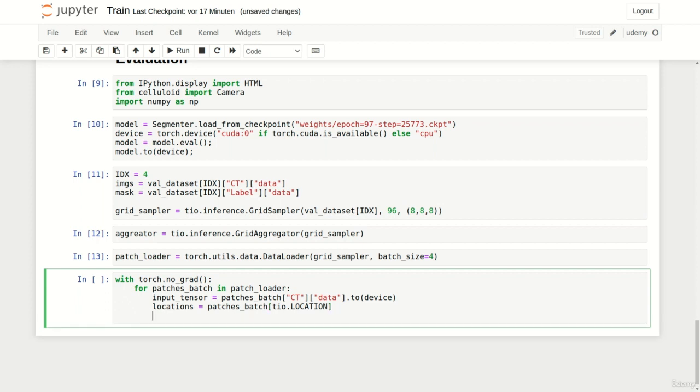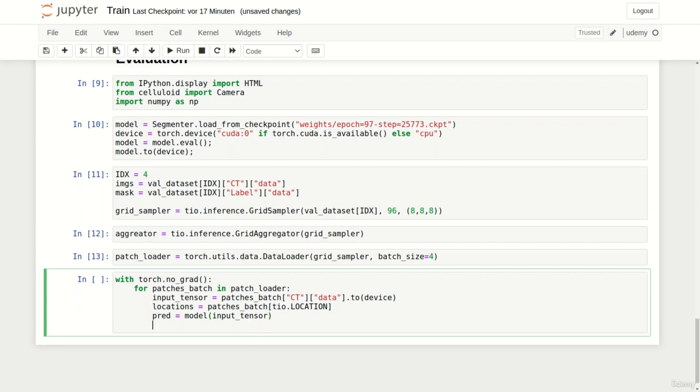We are now ready to compute the prediction based on our input tensor and finally add the prediction to the aggregator by calling aggregator.add_batch, to which we pass the prediction and locations within the volume. Alright, let's run it.